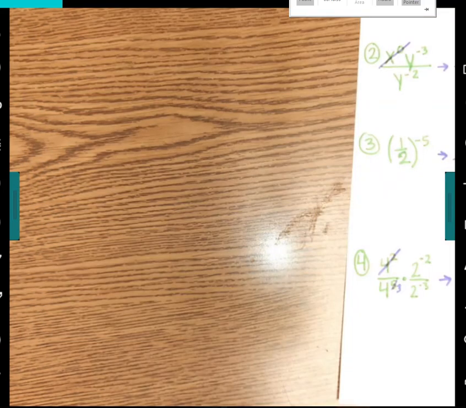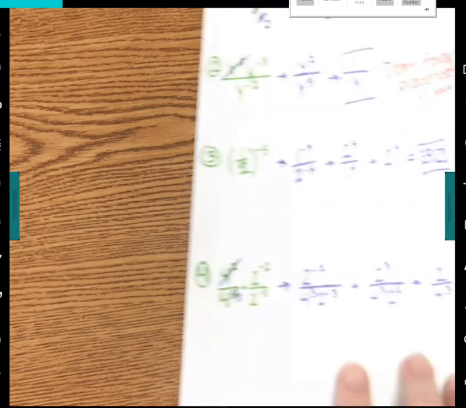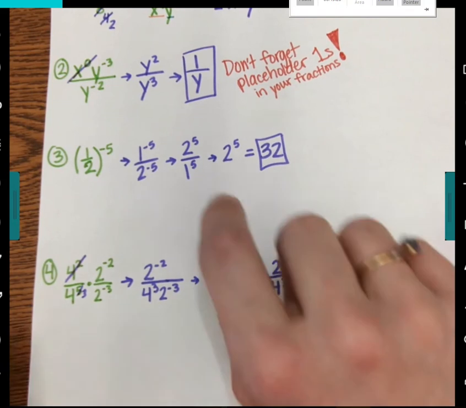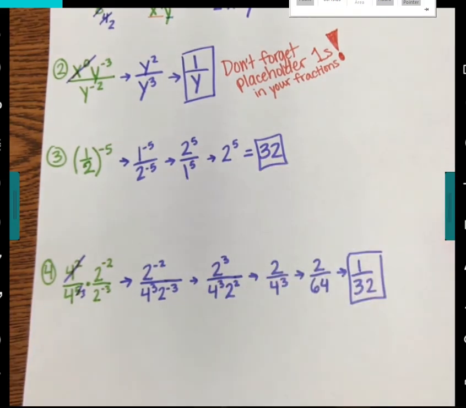Okay, so hopefully you have solved these on your own. Take a look and see if you got what I got. Now you may not have written out all the steps the way I did, but that's one reason I wanted you to try it before I showed you my answers, because there's more than one way to show the process as long as you are doing the right rules, the exponent rules. Also note 1 to any power is just 1, and we don't need to show 1 in the denominator, just in the numerator.